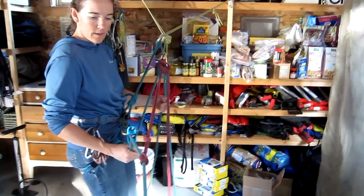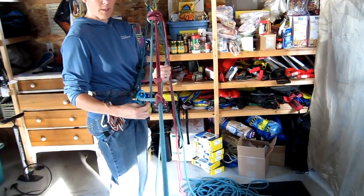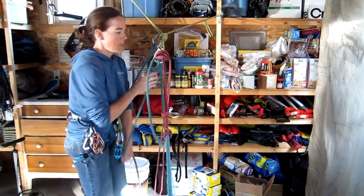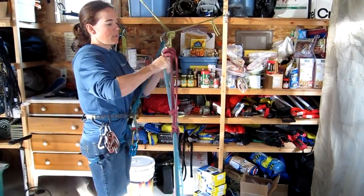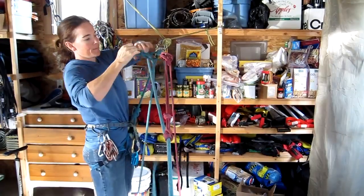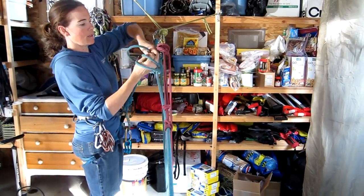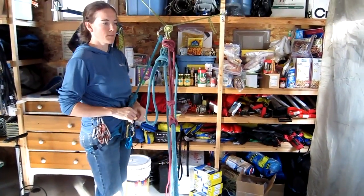I'm going to lower onto the cordelette, and then once I get it onto the cordelette, and I've got it backed up here with my munter, I can take this device out. Now I'm going to suck up the rest of the slack, flip it into the lower again, get rid of all the extra slack, tie yet another mule, pull a bunch of tail through for my backup knot, and tie it off. And I am out of the system, so I've escaped the belay.